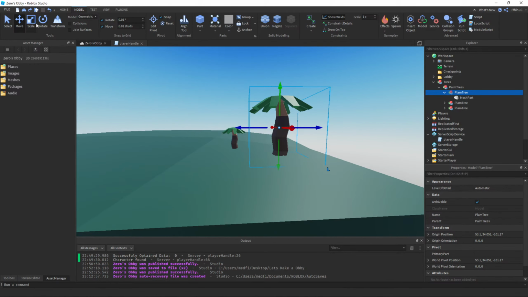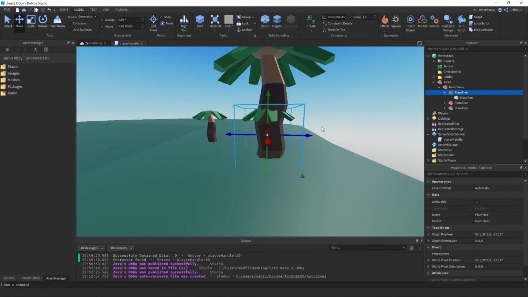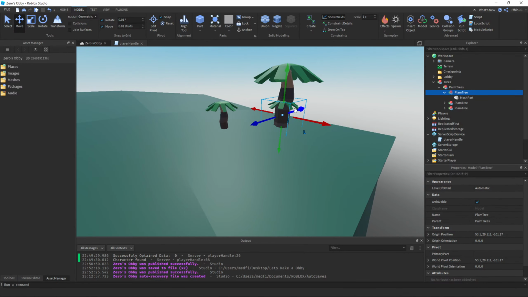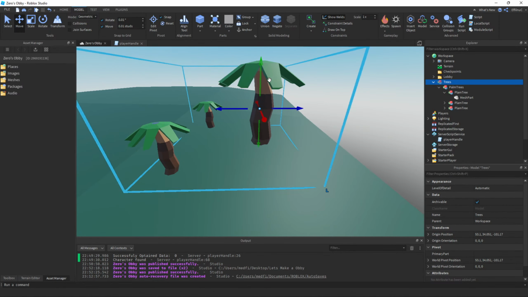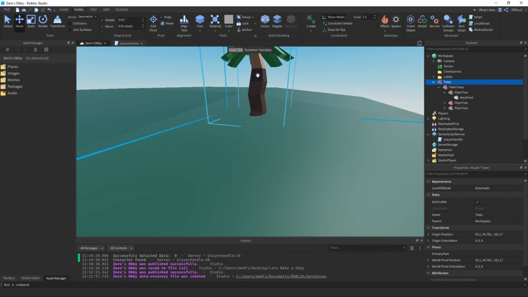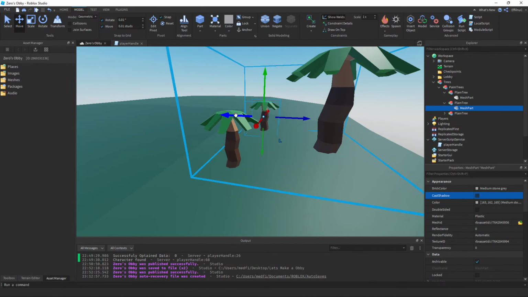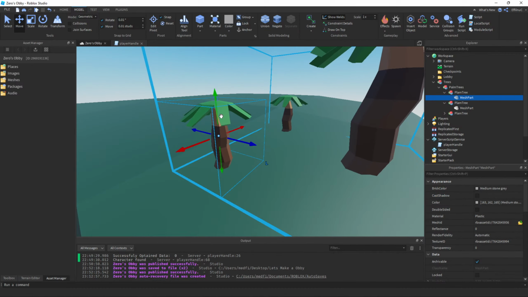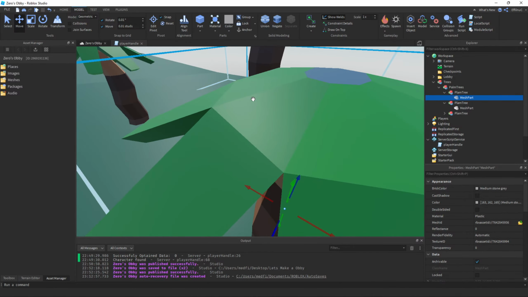We're going to scale this down to be a little bit smaller, and we'll work with this a little bit. We're just going to level that, level this as well. I've just noticed that there's no green on the top.